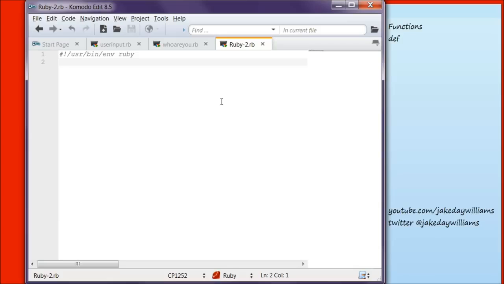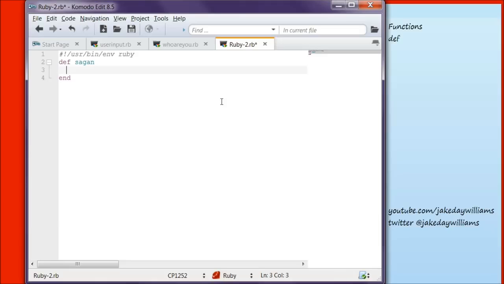Now, to create a function, all you need to do is type in def, and then put in your function name. If you're using Komodo, it'll autofill this in. You can create any name you want for your function. We're going to call this function Sagan. We're going to get rid of the argument for now, so just go ahead and delete that if you're using Komodo. And here we're going to state what our function does.